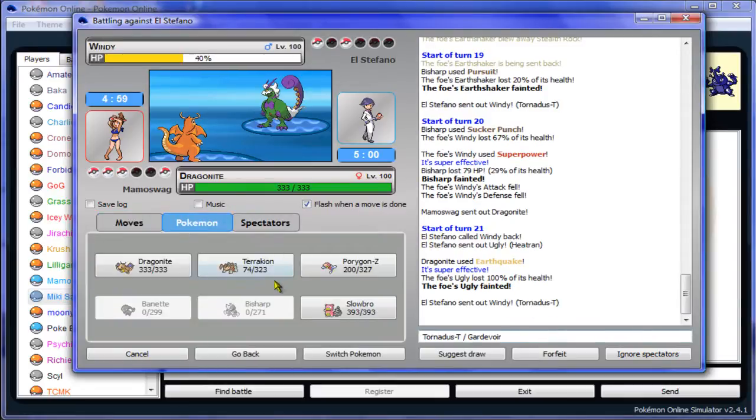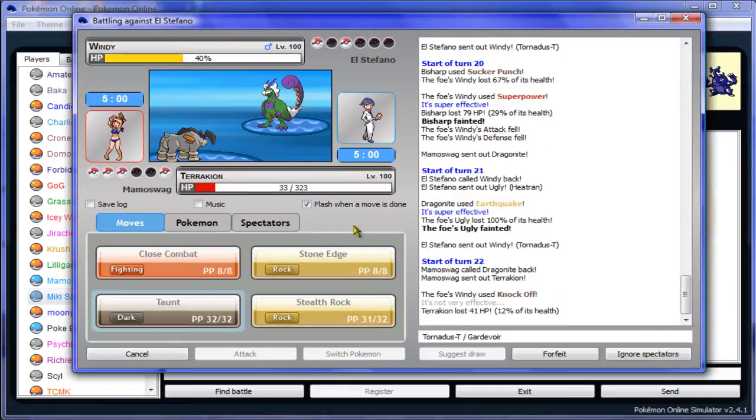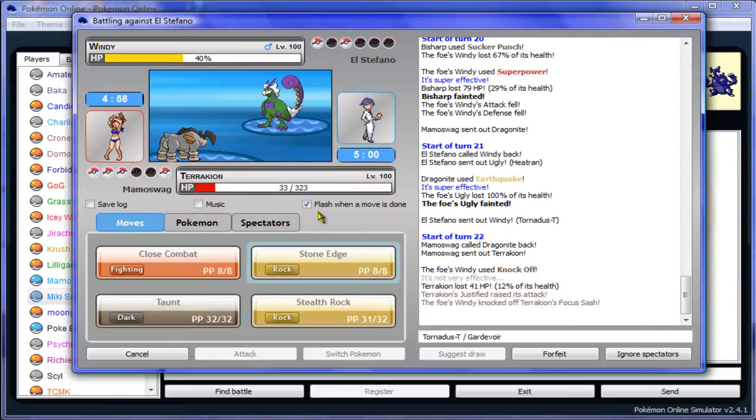Alright, he brings in this guy again. And yeah, we don't even need Terrakion. That's right. Go ahead and take Terrakion. Let's go for the Stone Edge.